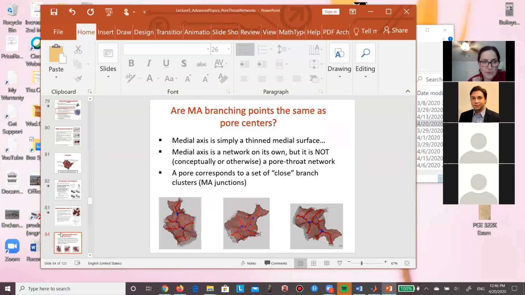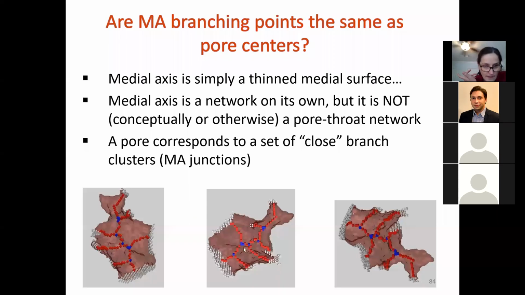What's important to remember is that medial axis in itself is not equivalent to this pore throat network. I will often have multiple medial axis centers and paths within a single pore, and that's because often, for instance, on this medial axis that I'm seeing here, I did not find the throat.